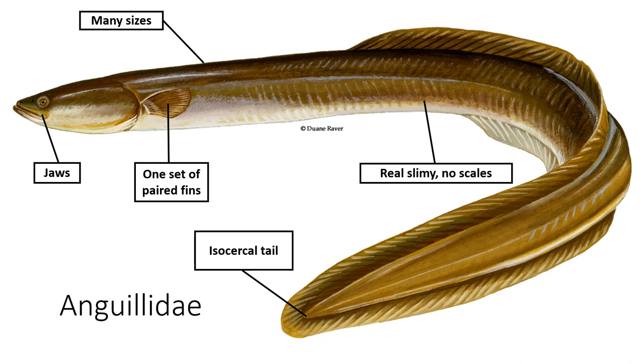American eels are omnivores — they eat everything and anything. They love other fish and are quite happy to eat dead animals too, and it's very easy to catch them. They're primarily nocturnal; you can put out bait at night and they will happily find it. They are very scent-oriented, so nice stinky bait — like old meat — is something they really like. They can get in and out of little holes very easily. They're a very slimy fish and can wiggle in through crevices.